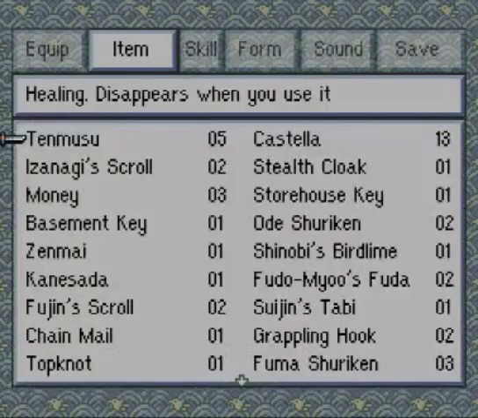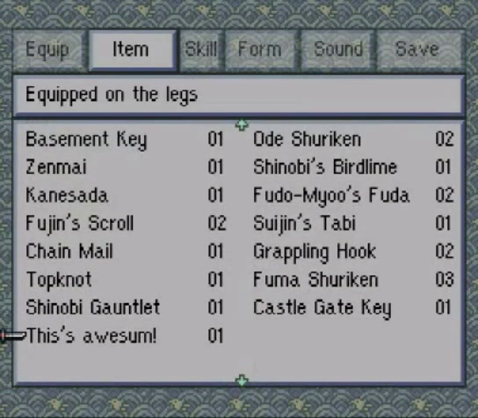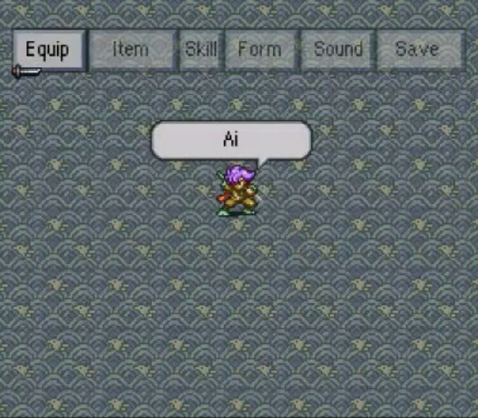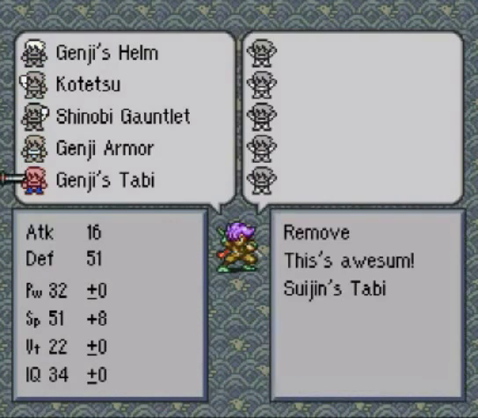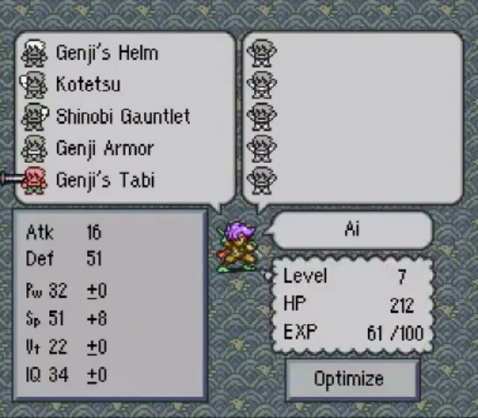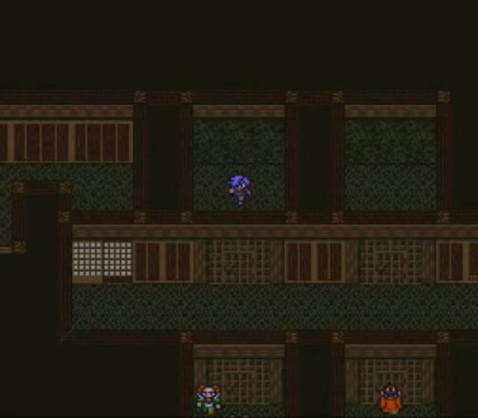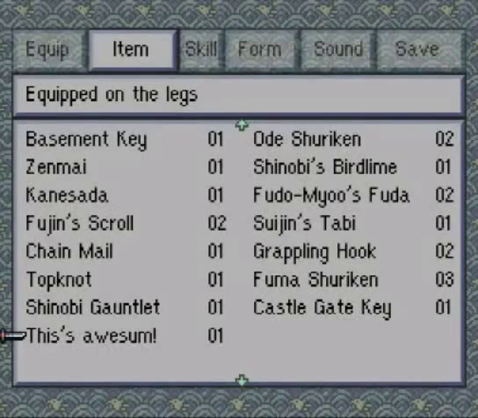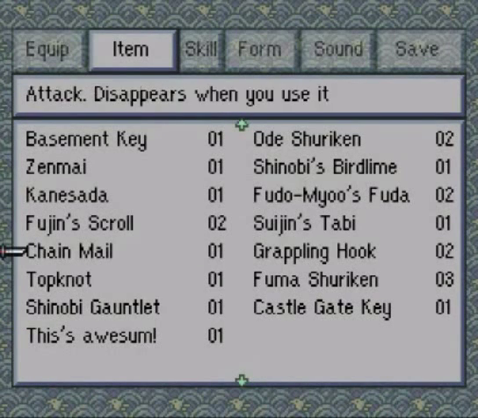This is awesome? Did I just get something awesome? Okay. I don't think that's for my legs. Oh, it is. One difference. Yeah, I'm gonna do it later. Now I need to fall. But I am a ninja, because I don't die from this. And I'm in jail. Yeah. Fortunately, I have the basement key.